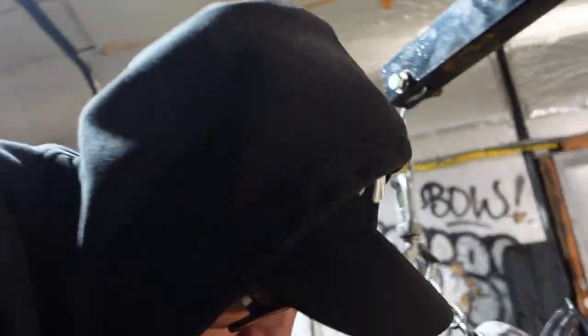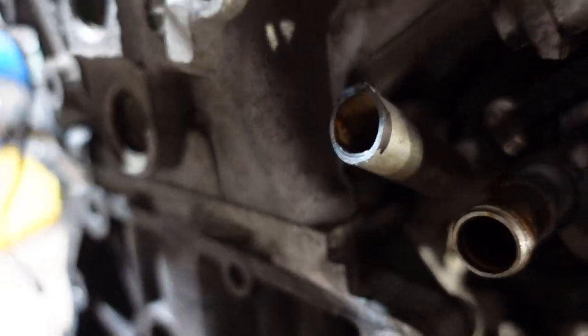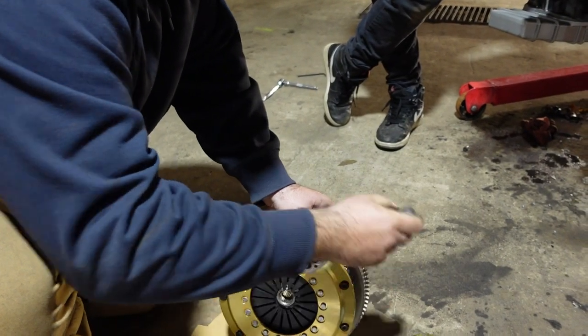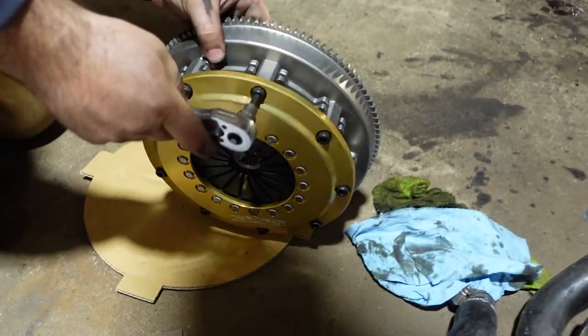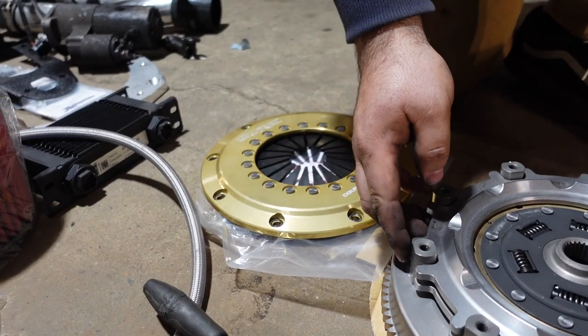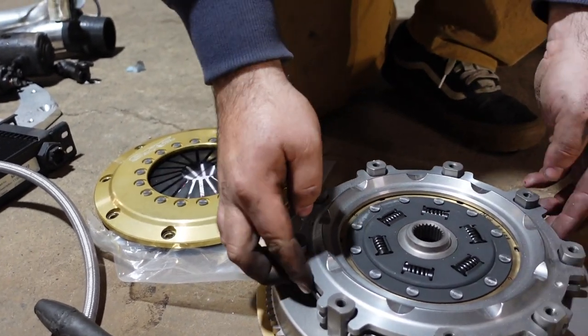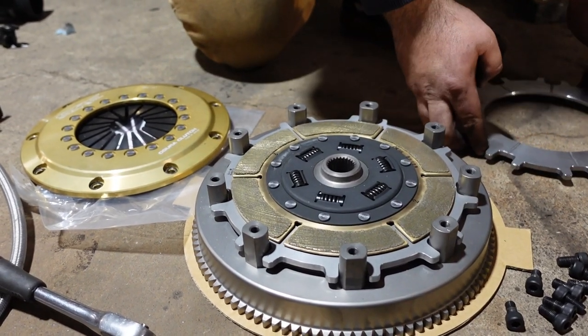Nice. We got there. Nice clean cut. So 30 foot pounds for the cover. Right now Joe just took the pressure plate off. We're just gonna figure out exactly the orientation of this and we will install it back in the same way.